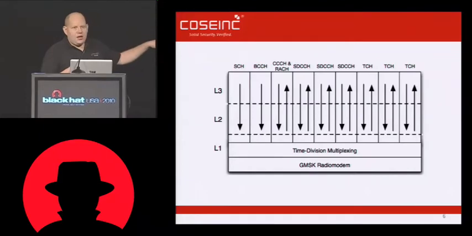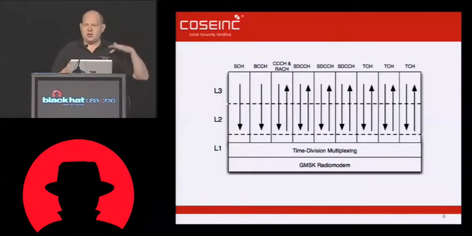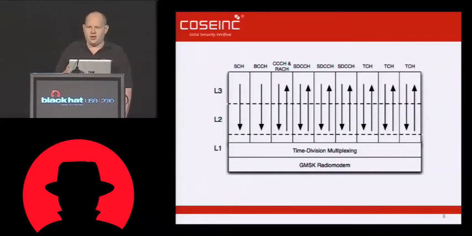Important one over here, L1, that's the lowest level, as I said before. That's slightly above the radio level. That's literally just how things are encoded in the air at the radio level. It's kind of boring. There's not a lot you can do with it security-wise. If you get it wrong, then the phone just is unable to decode the bits, or the network equipment is unable to decode the bits. There's not a lot you can do there. L2 is actually quite thin. It basically determines which of the L3 state machines should receive input from the L1.